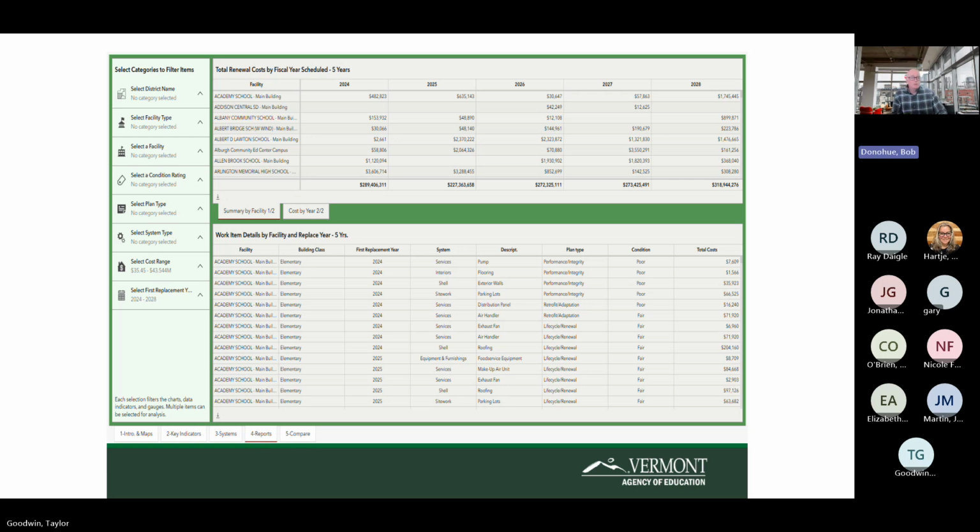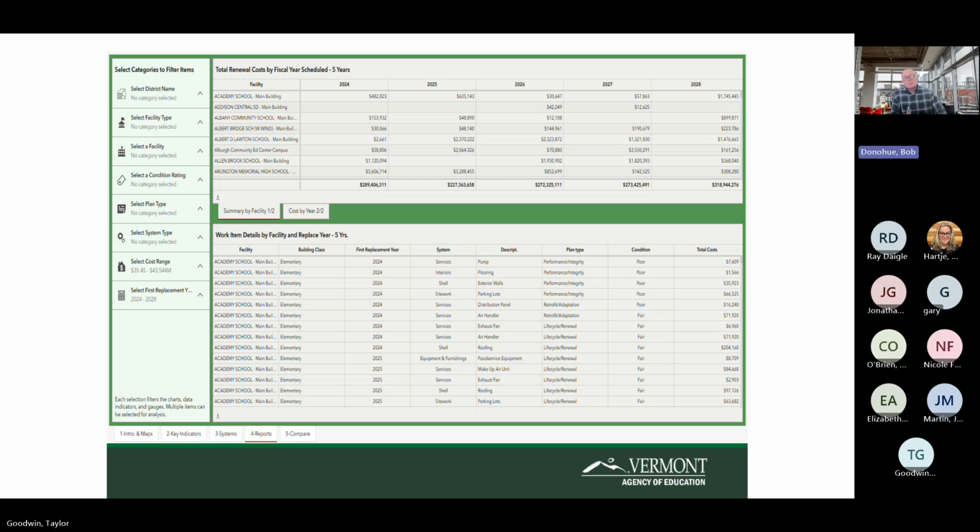And then if you so choose, you can see that over in the left-hand bottom corner of the top table of the 5-year spending, the total renewal costs, there's that arrow pointing down into an inverted box. That's the download icon. And if you click on that, it will download this to an Excel spreadsheet. And then you can print that out and use it.